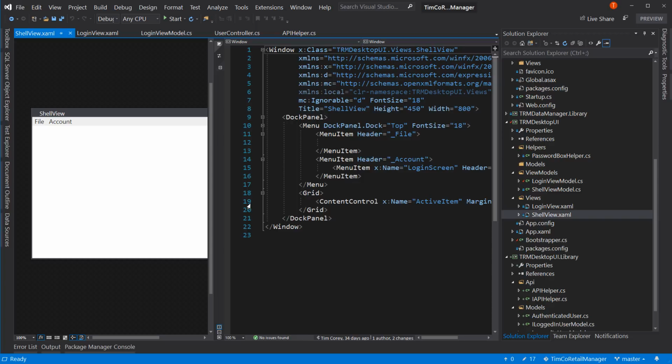So what we're going to do in the next video is set up an eventing system. Caliburn Micro has a nice eventing system in place. And this is one of the reasons why I like Caliburn Micro, it brings a lot of these different tools in with it. Like it brings in the ability to use dependency injection very easily. And it brings in other things. And one of the things is this system-wide eventing. And so we'll create an event and we will listen for it in the shell view and we'll broadcast it from the login view.